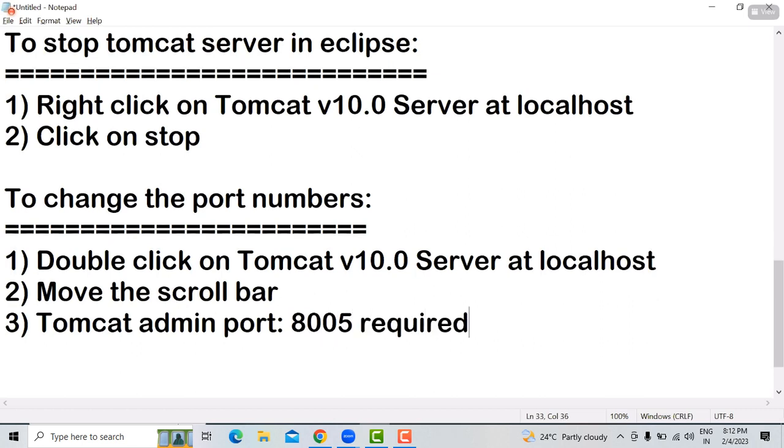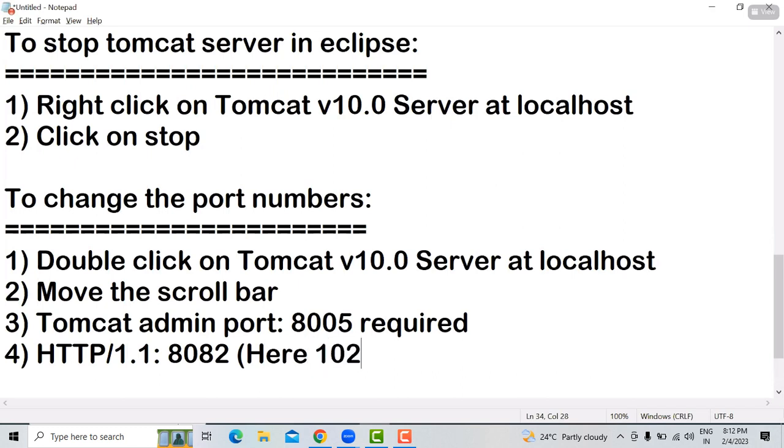HTTP/1.1 port, 8082. Here 1024 to 65,535 allowed.